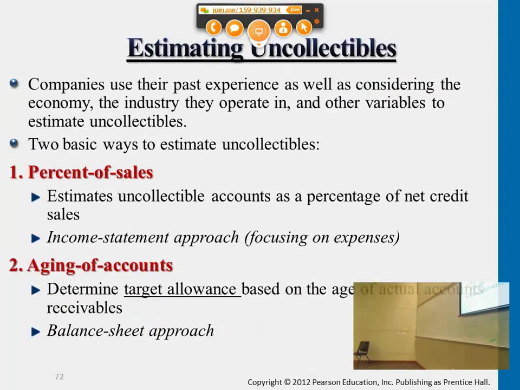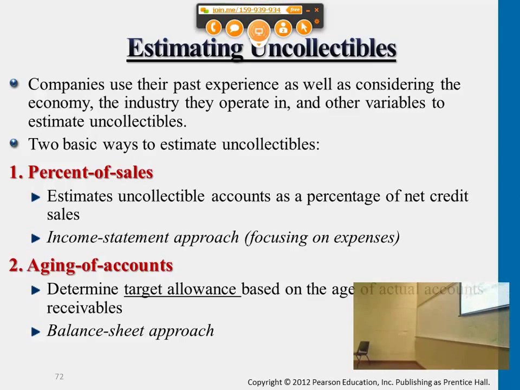Okay, let's take a look at the specific two different methods. We'll be talking about percent of sales first. So there are two ways to estimate uncollectibles. One is very straightforward, which is based the percentage on the total dollar amount of sales that we make to customer. And here the sales, we're only referring to the sales on credit, so not the cash sales, because cash sales readily are collected by cash immediately when that transaction happens.